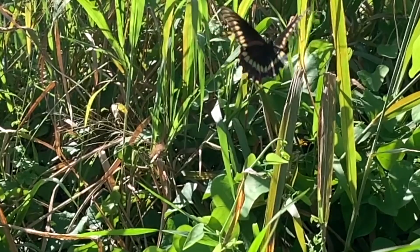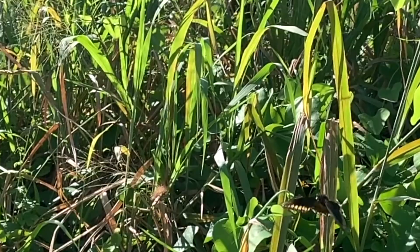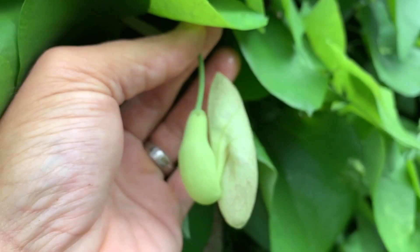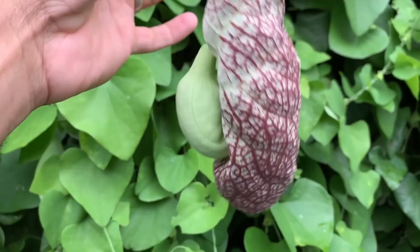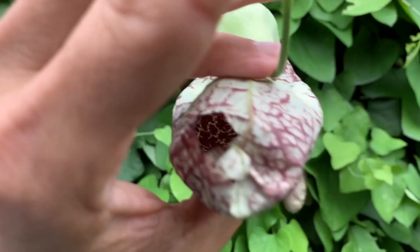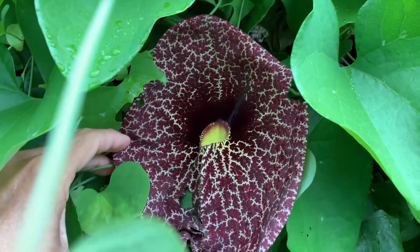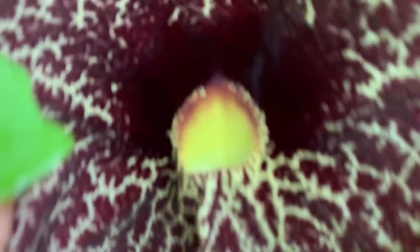Once in the chrysalis form, they will remain that way for two to three weeks. The most common species of Aristolochia to use in gardens would be Aristolochia elegans. In South Florida, it's a large vine with a large leaf and you can raise a lot of Polydamus Swallowtails on this vine. However, if you live in central Florida where the Pipevine Swallowtail might live, this is discouraged because Pipevine Swallowtail caterpillars will actually get sick on this plant — the adults will lay eggs on it, but the caterpillars don't do well and will get sick and die. If you live in central Florida and want to attract Polydamus Swallowtails, plant one of the native pipevines instead, and you'll get both species living just fine.